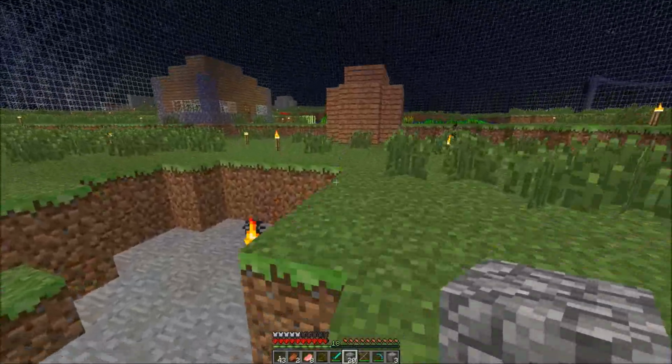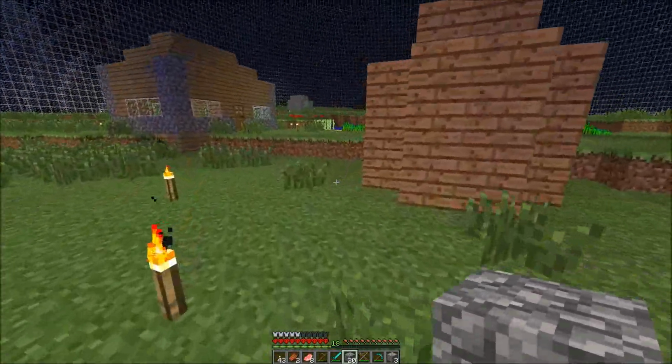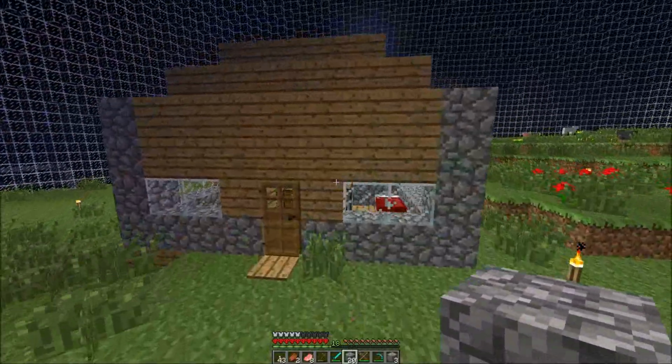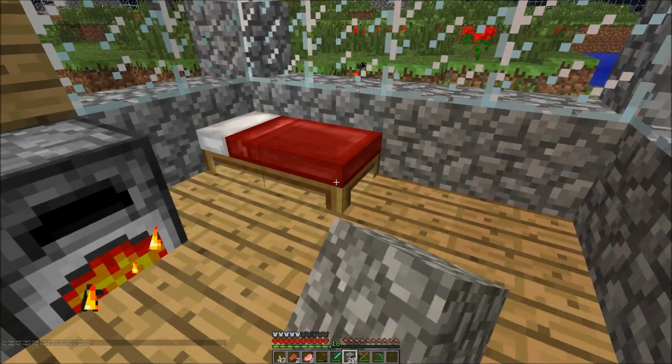Alright, we're gonna leave these chickens alone, because they'll lay eggs, and we can make more chickens! Yes. You can never have enough. Alright. Okay, before we do anything else, we better go to sleep. Well, first we can slap that iron in there, then we can go to sleep.